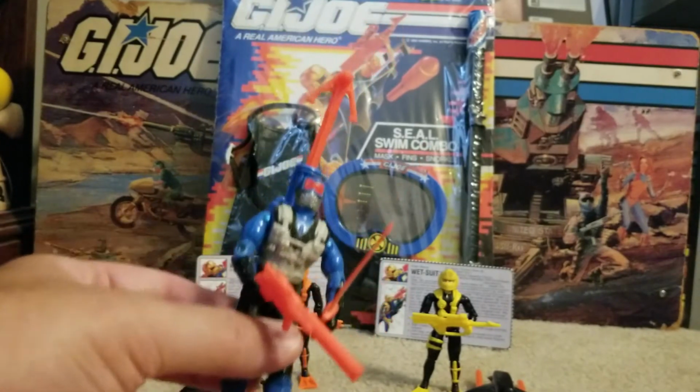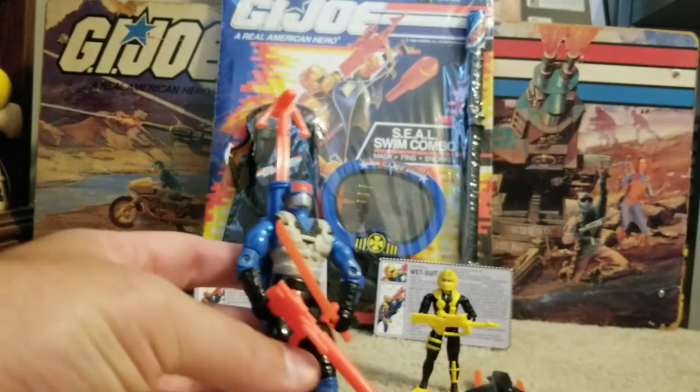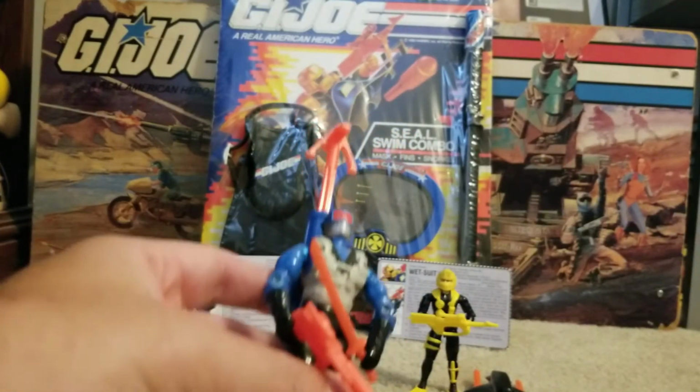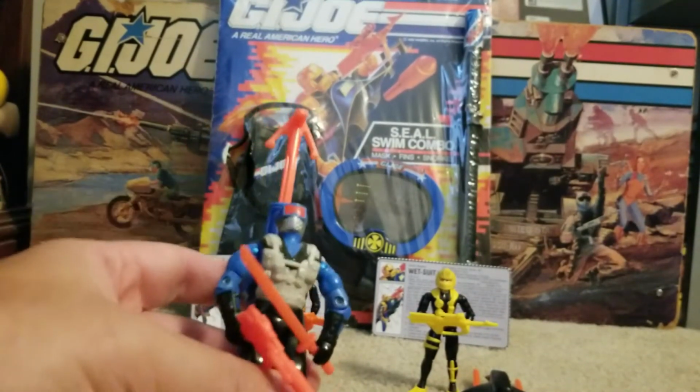And so I almost didn't wear it. We were allowed to wear our Halloween costumes to school, and I almost didn't wear it because I was kind of embarrassed. But I was like, you know what? I thought it was so cool. I mean, Snake Eyes, that's obviously so many people's favorite character.